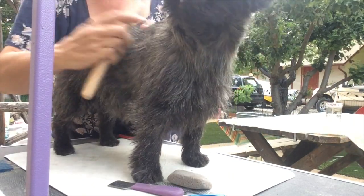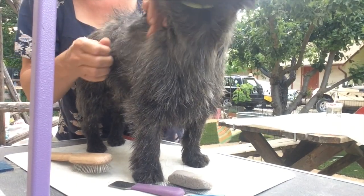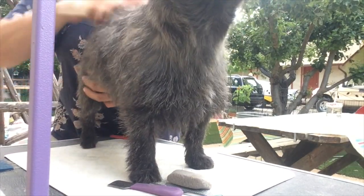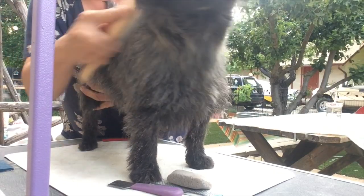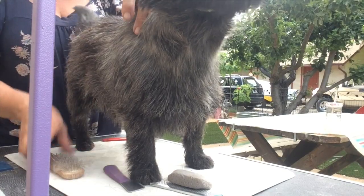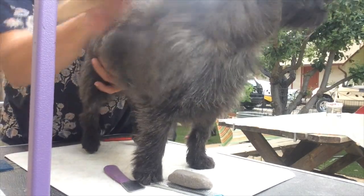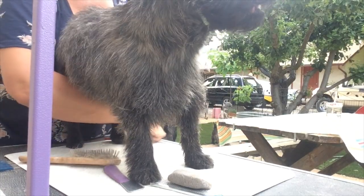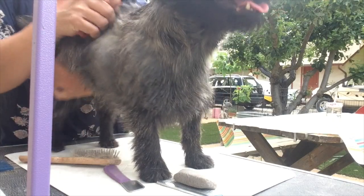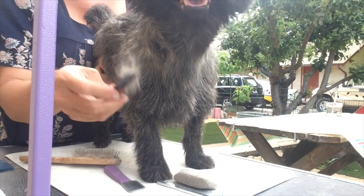So what we're going to work on with Sibby is getting the undercoat out. Since her coat is all blown, I pulled a lot of outer coat down to pretty much nothing, and I do need to pull her down again. But at this point I'm working on getting undercoat out just to start getting it more healthy in appearance, because once that fluffy undercoat shows underneath it looks kind of dull. I brush her really good with the pin brush like I showed in that other video, and then I like this stripping knife — it's the McCollin and it is the fine — and then I just go down and comb her gently, not to go through to the skin, and pull that undercoat out.